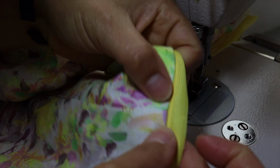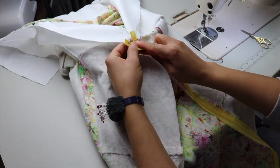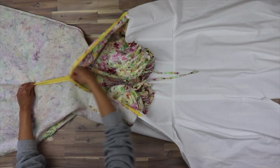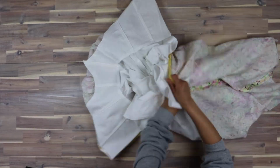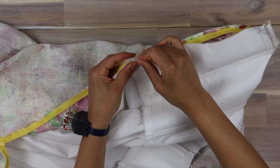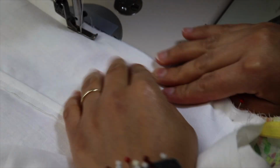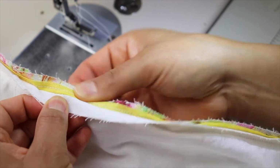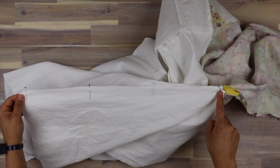To make sure I line up the waist seam on each side, I mark the unsewn zipper tape. Line up the other side of the zipper to the other side of the dress and sew it. Finish by sewing up the rest of the skirt back. Finally, apply the lining to the shell along the zipper, using a zipper foot to get close to the teeth. In the same way as the shell, sew up the remainder of the skirt lining.